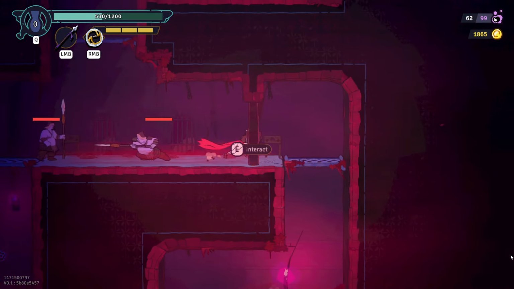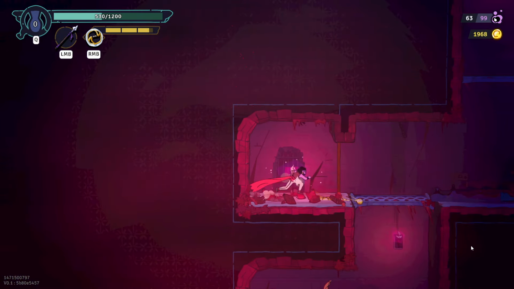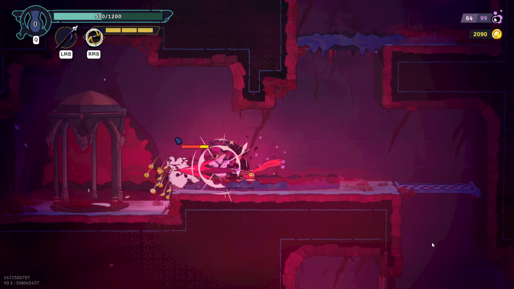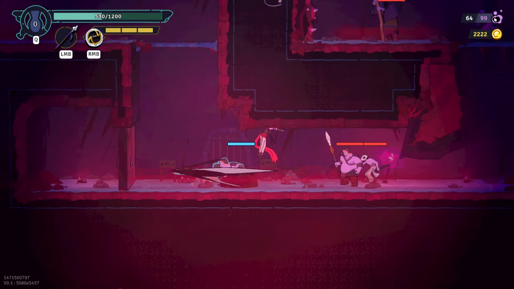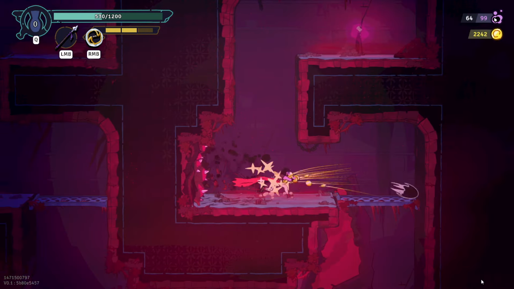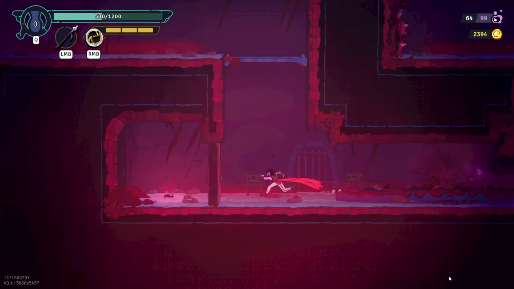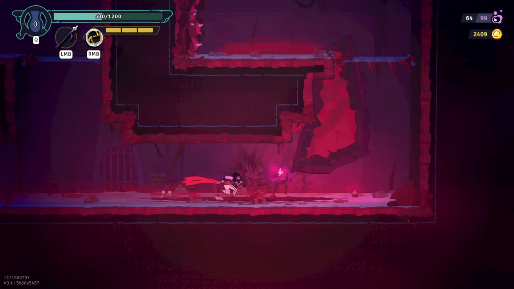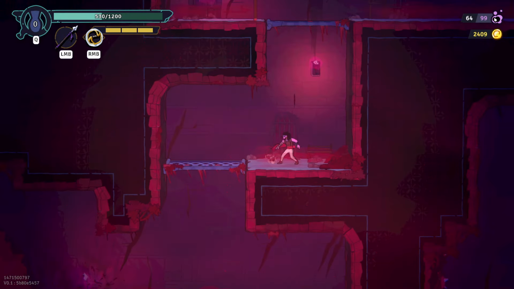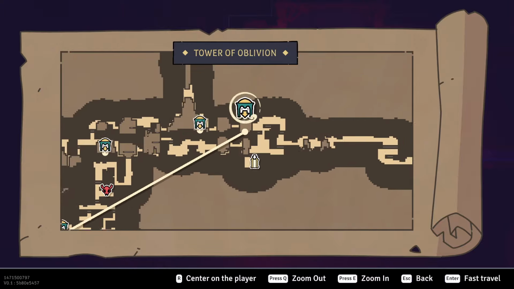I don't have that much health. This isn't the one that damages me, right? Okay, at least he didn't attack me. Let me deal with this guy first. There we go. There's nothing down there. And there really isn't anything in here. Right? Oh boy. Well, I guess it's worth it for the extra gold we got. But yeah.